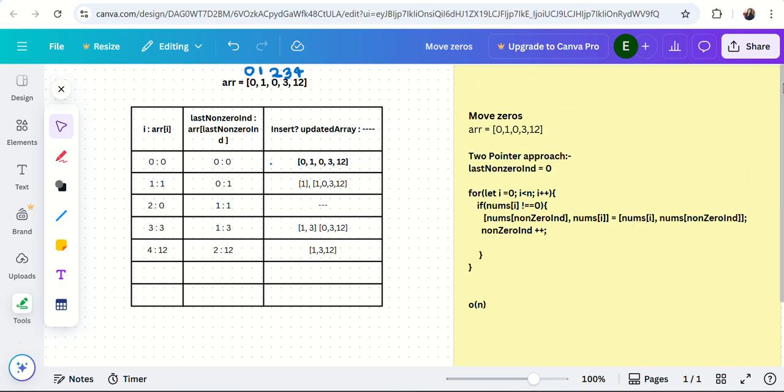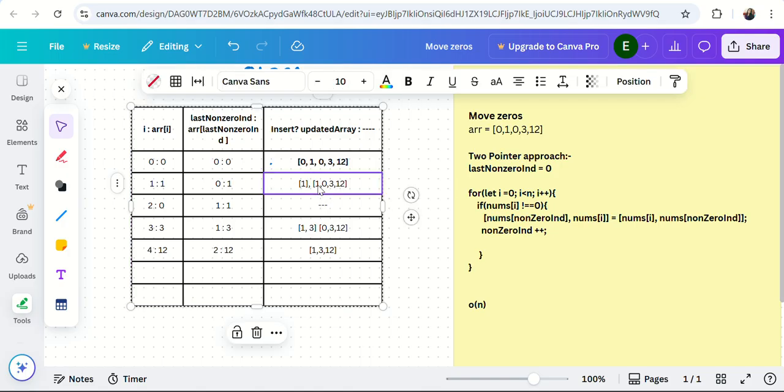Here, if you see, at the first point where we found a non-zero element, we could have simply swapped zero and non-zero. So after swapping, it would have looked like this.